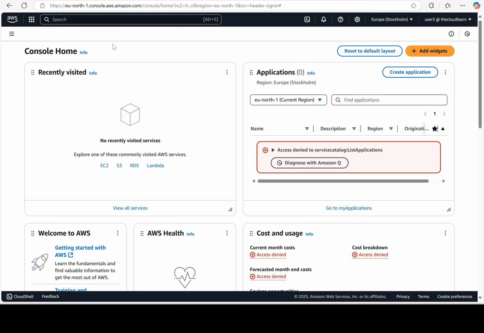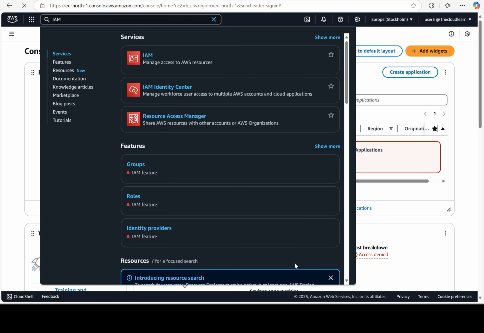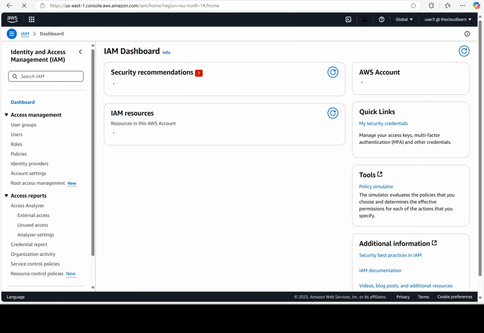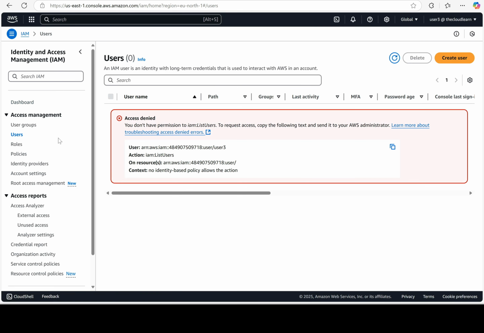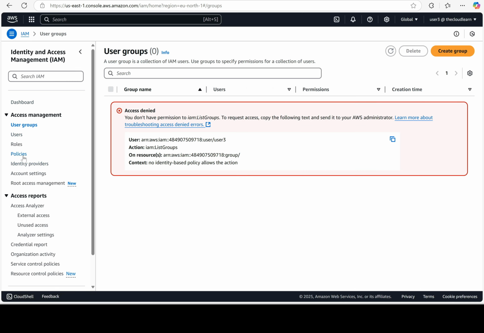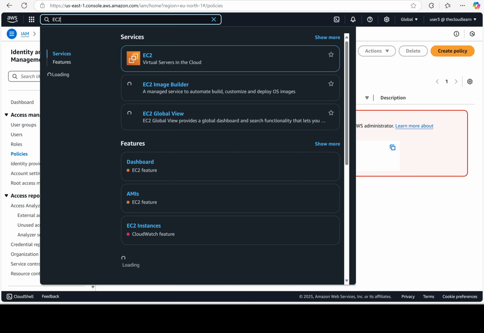So I logged in as user3. First, I will go to the IAM service to check that user3 doesn't have any permissions on IAM, meaning he can't see anything. If I go to users, I can't see. If I go to groups, I can't see. Policies, I can't see, because we have given full access only on EC2.